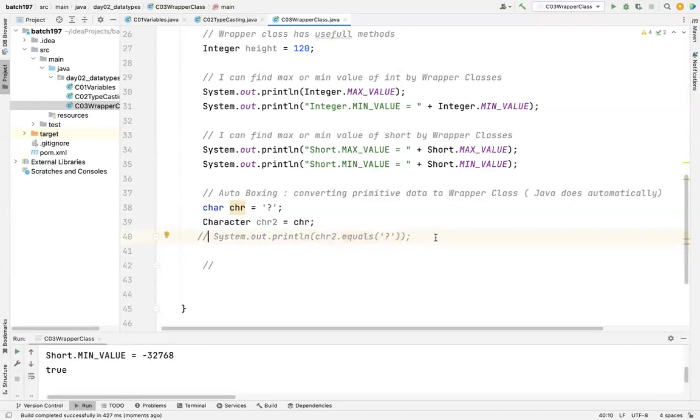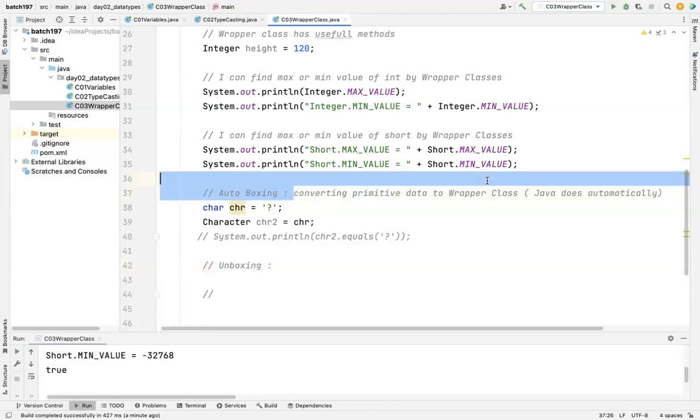One useful thing is that wrapper classes can change primitive data, and sometimes this is very useful because it comes with methods. But there's a problem. It occupies more space in memory. The opposite operation is called unboxing.